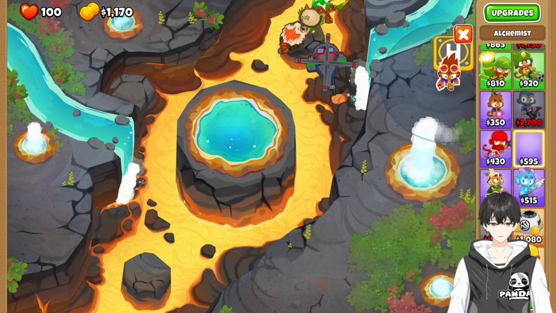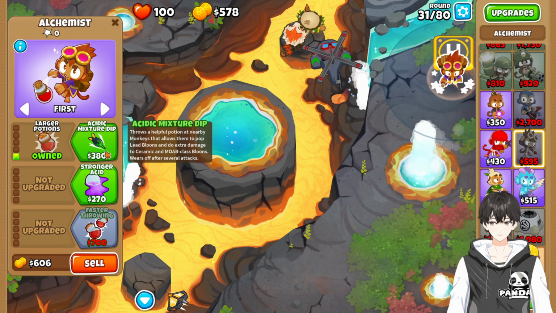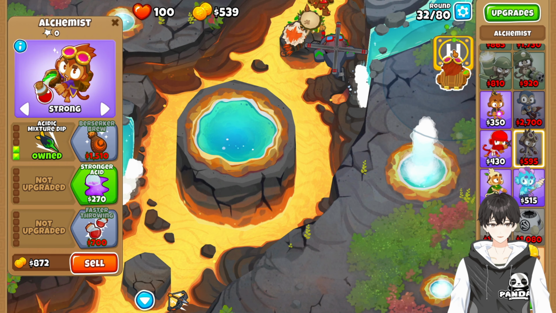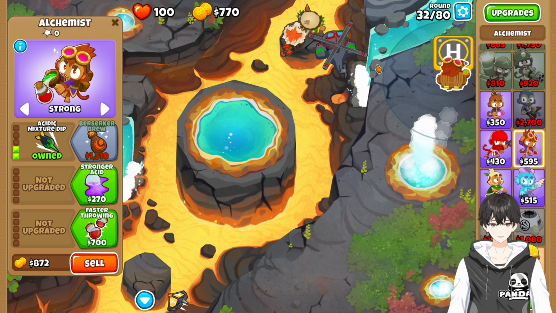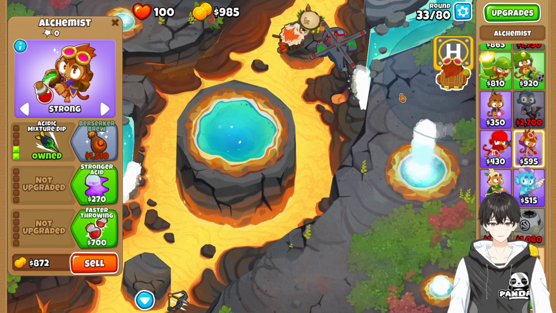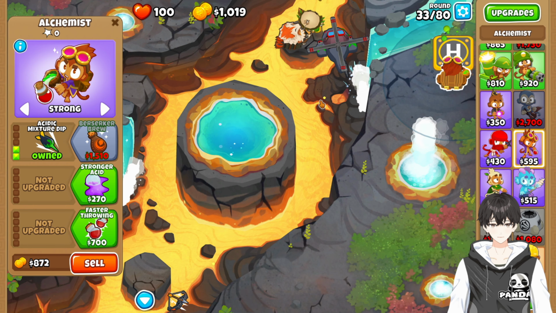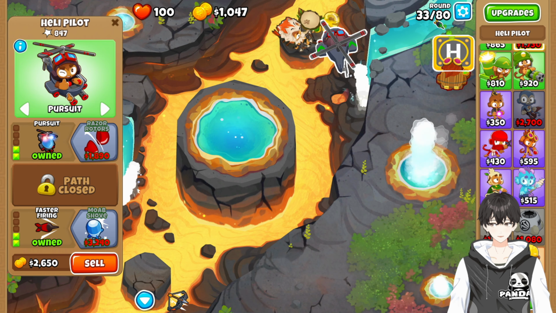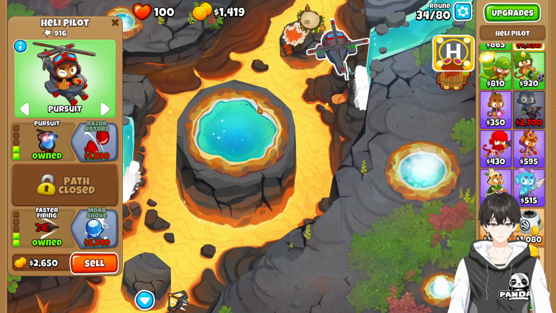Alchemist is going to go over here, just below the H, right like so is fine. We don't need anything else from the alchemist. We just want to make sure that it has the acidic mixture dip onto this. And we also don't want it to block where we're going to put the wizard monkey as well as the monkey village later. We also want this to be able to pop the lead balloons so that we're not just shooting all of our darts against it.